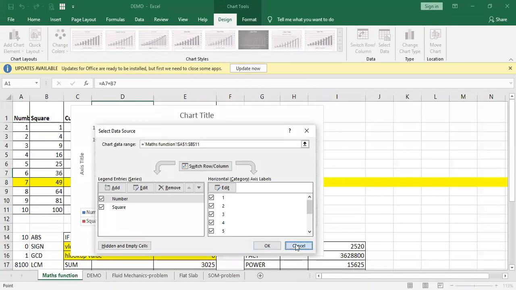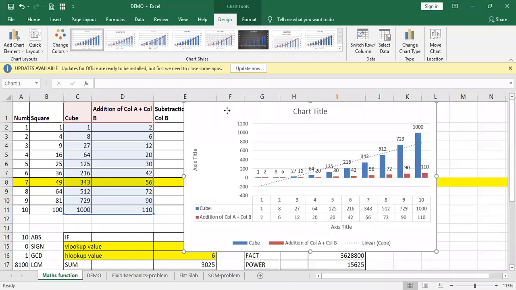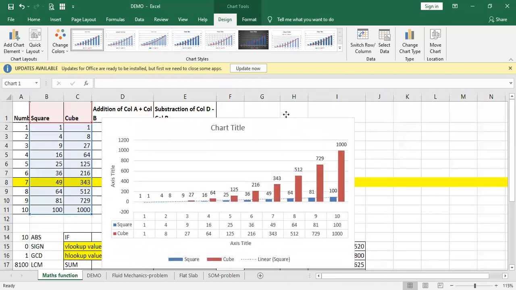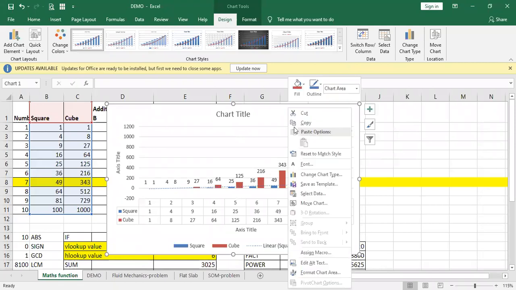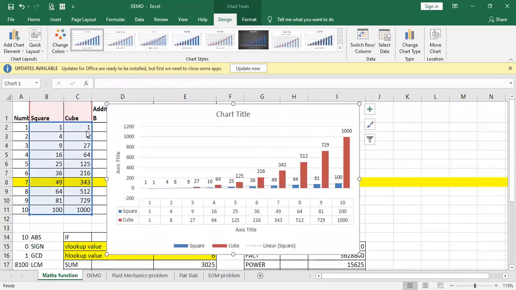Accordingly you can change it. Or suppose if I just move it like this, this data will get changed. So automatically the data will get changed. Either you can go to the select data command, or you can directly move this part in the Excel sheet itself.